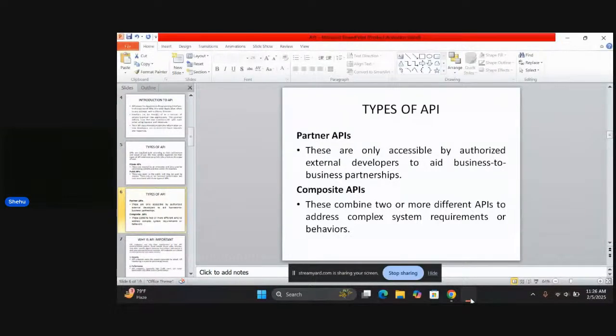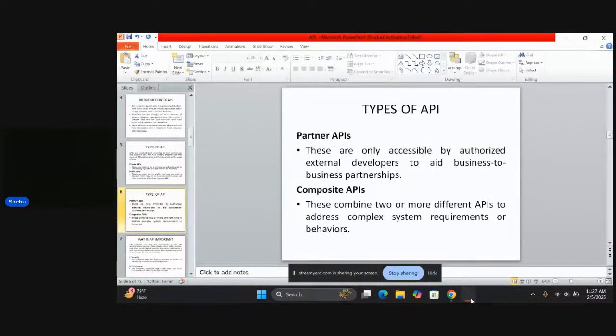And then we have composite APIs. These combine two or more different APIs to address a complex system requirement or behavior. As it is said, composite basically means something that is more than one.